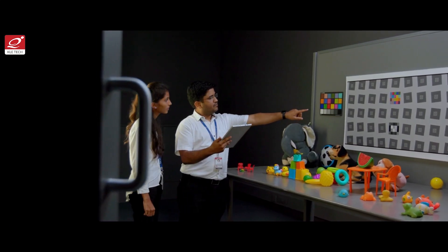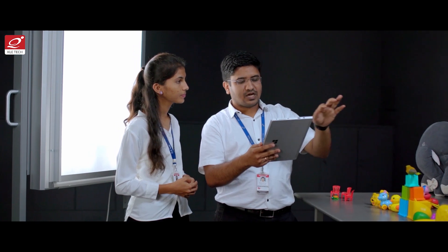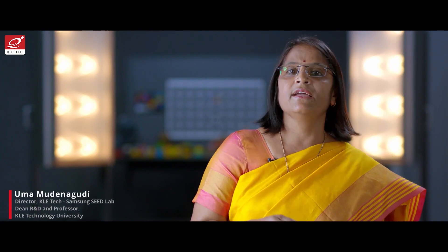The lab set up at Keighley Tech is spread across more than 3,000 square feet, with facilities such as a darkroom with equipment and cameras to conduct experiments with varied lighting conditions to simulate real-life scenarios. The lab has 3D capture facilities, devices and accessories for AR-VR, and also tools for image quality analysis. The lab also has back-end infrastructure for archival and processing of large volumes of data and hosts 50-plus members.